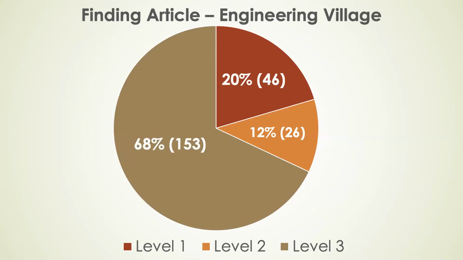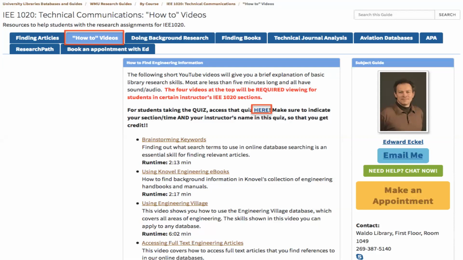Now, in addition to looking at what they actually did, I wanted to look at how frequently students were clicking on and using the video links that I'd supplied in my LibGuide. This gives me a sense of how useful these videos are for students. So here's the screenshot of my LibGuide, which you saw earlier. I have the links to the videos on this page basically in order of priority.